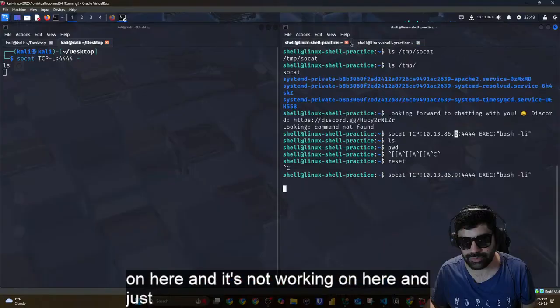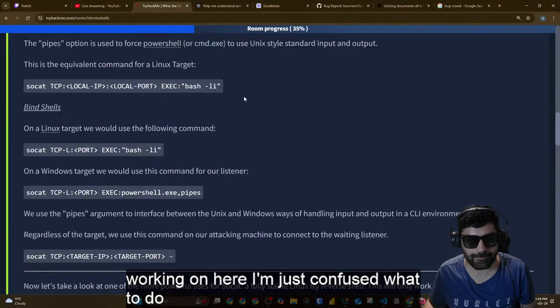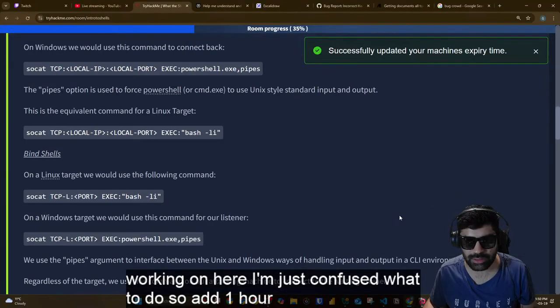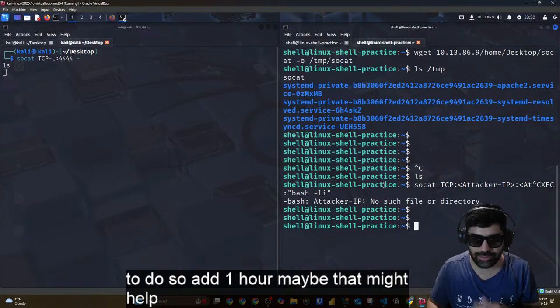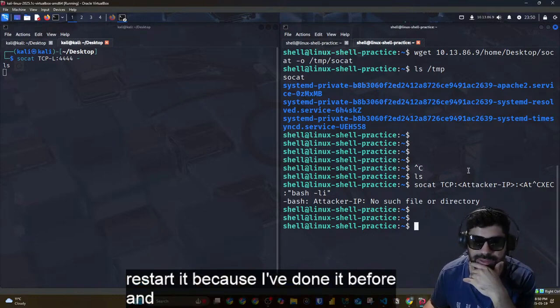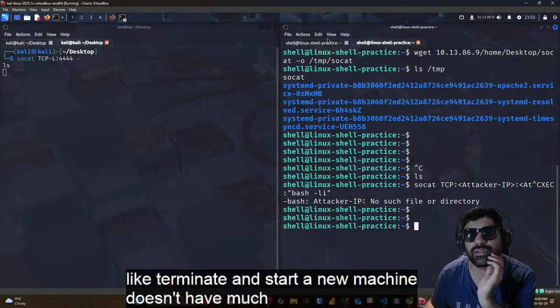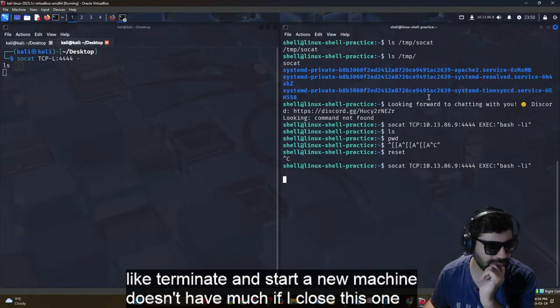I'm just confused what to do. So add 1 hour, maybe that might help. I don't want to restart it because I've done it before and it doesn't help much. Terminating and starting a new machine doesn't help much. So if I close this one, start this.